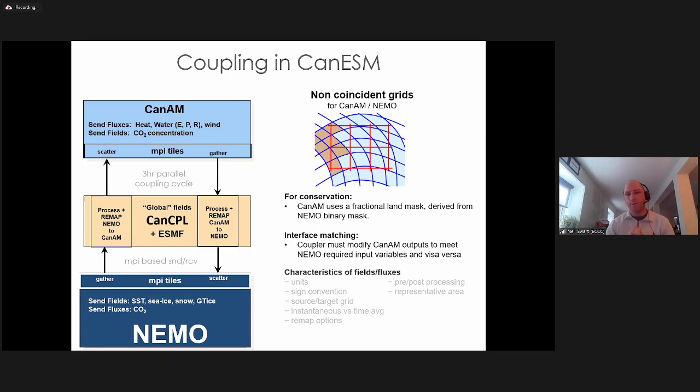And the coupler has to do some pre-processing, to convert the fields that it's receiving. For example, CanAM might provide some fields, but NEMO wants to receive something else, and those things might not be a direct map onto each other. So there's some combination or transformation of variables to match the expectations of NEMO, which occurs before or after the remapping. But then there's also a discrete remapping step to transform the variables from the CanAM grid in this case to the NEMO grid or vice versa. And then it's passed on to the other model, which will scatter the fields onto its grid and proceed. So this goes on in a parallel workflow, and currently we have a 3-hour coupling cycle.